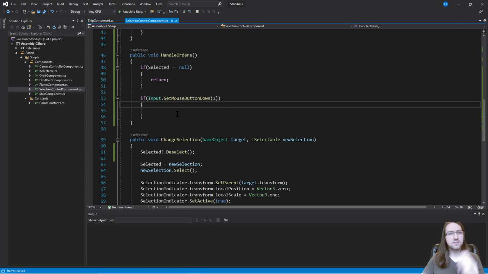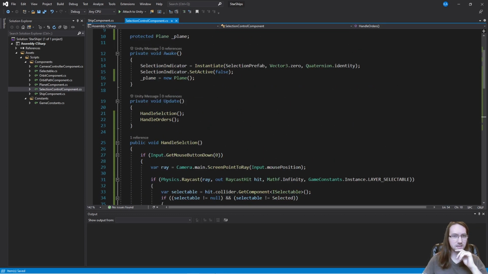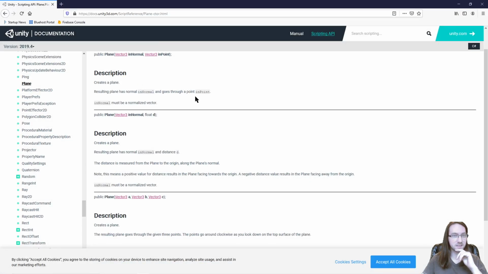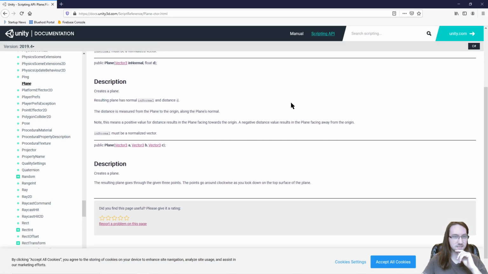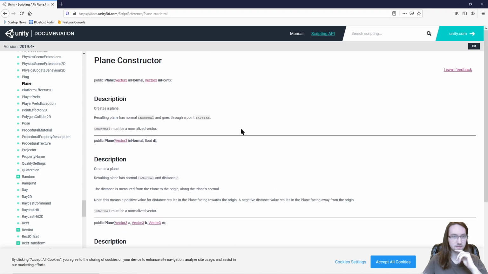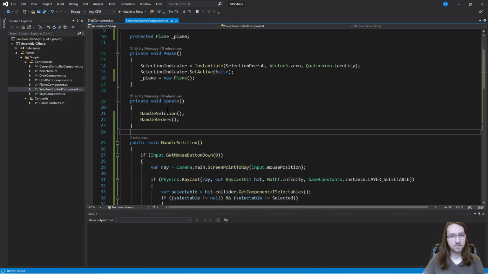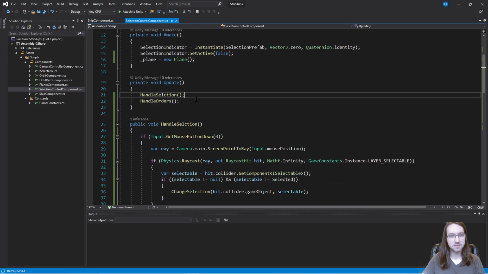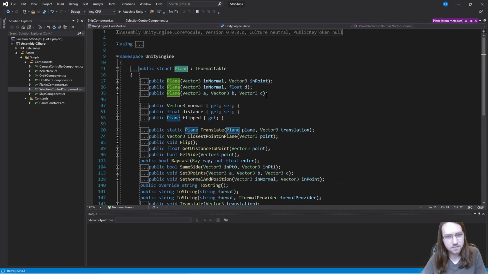But yeah, for this, I was trying to look up how to create a plane. Okay, so note this means the value of the distance results creates a plane given 3 points, and so on. Resulting in the in normal goes through all, okay, well, you know what, let's just see what the default is. Oh, I think the in normal is up, right?